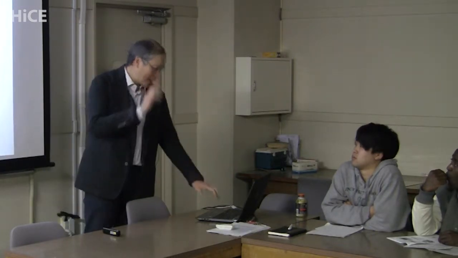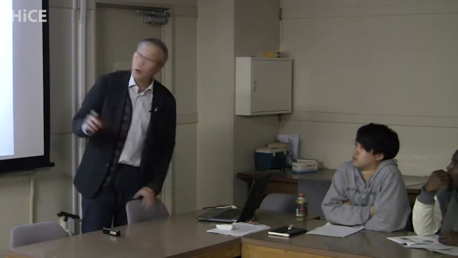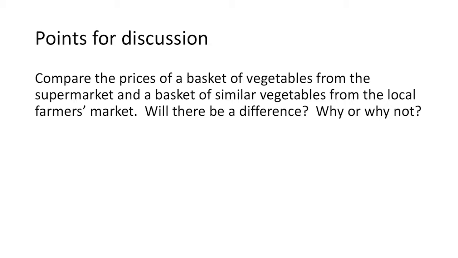In connection with food, I want to address this one in the next point. If you go to the supermarket, you buy a basket of vegetables from the supermarket, and you buy also a basket of similar vegetables from a local farmers market. What do you think? Will there be a difference? Why or why not?